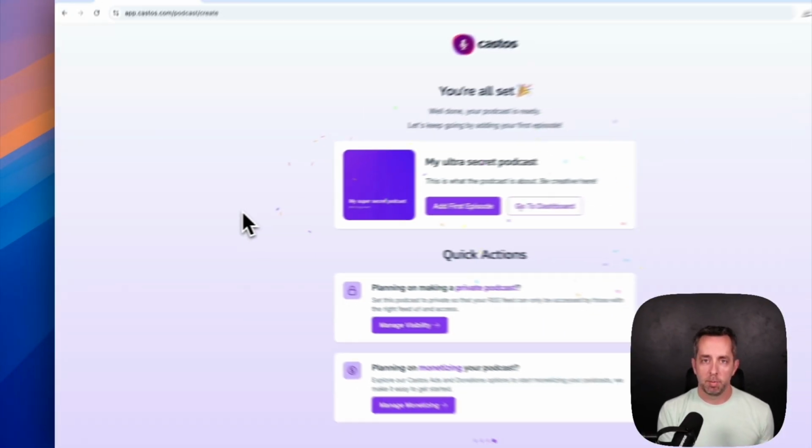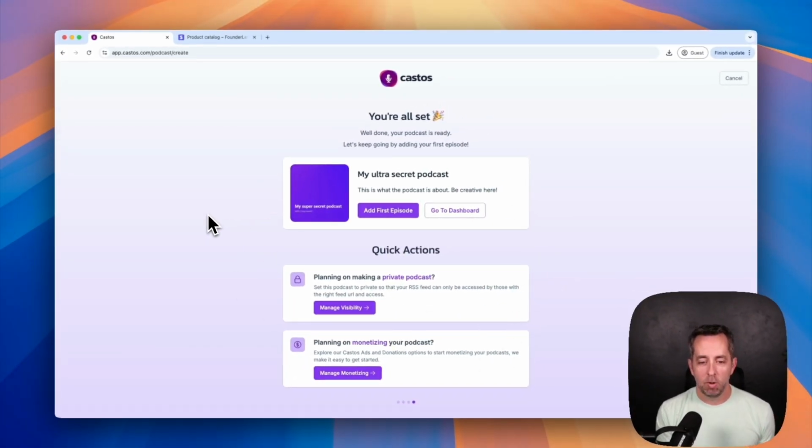Great, so we've just created a podcast within the platform. Now what we're going to do is say, hey, do we need to make this podcast private, or do we want to look at monetizing it with something like Castos Ads or Castos Commerce? We're going to first make the podcast private, and then we're going to connect Stripe and then have those two talk to automate the process of adding and removing private subscribers as they pay for certain products in Stripe.